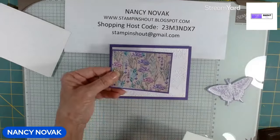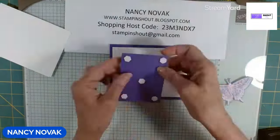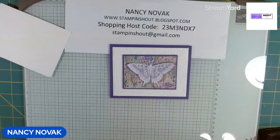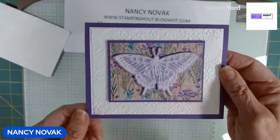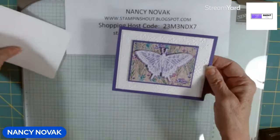I'm going to pop that piece up right in the center of the front of the card. Okay, now we're going to bring our butterfly in, and we're going to pop our butterfly up too. Just like that. Isn't that pretty? Quick and easy too. So let's do the inside.